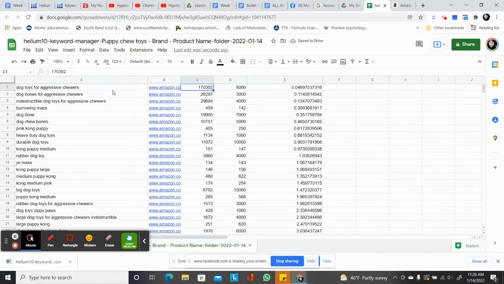Our best keyword right now, it has a volume of 170,000, right? Is actually dog toys for aggressive chewers. Okay, that's going to be the easiest to rank for. Right? You still have to watch out because there's still 8,000 people ranked for it, right? What we're really looking for is stuff like, let's find a juicy one. So you're going to go down, you're going to say, okay, so we're looking for something like fewer than 2,000 people ranked. Okay. So we know that this one, right? We can't use brewing maze. I mean, unless it's a brewing maze, we can't use it.